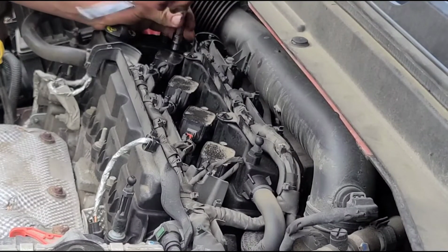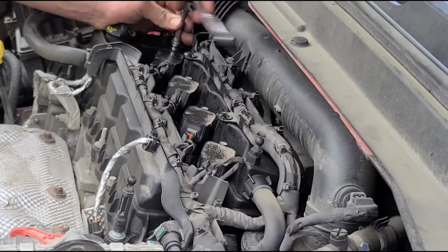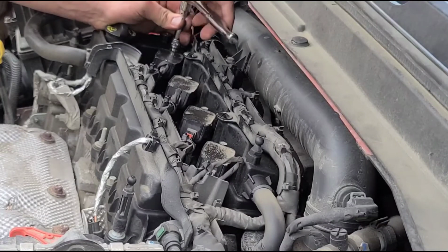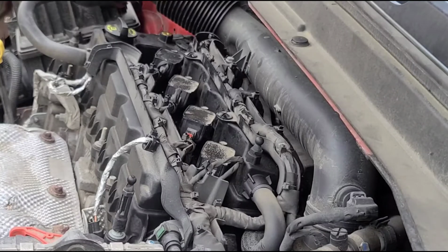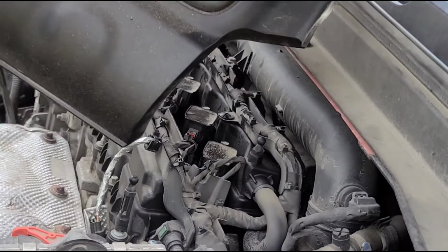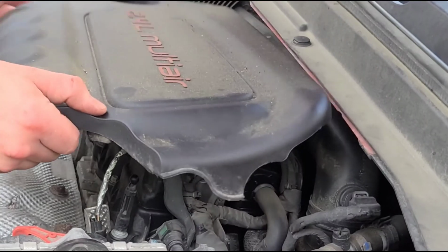Now the last step will be to reinstall the engine cover. Put that one 10 millimeter bolt back in place, and that will finish up the job. Grab our cover. If yours is dirty, it's the time to give it a quick wipe if you want. I'm not going to worry about that.